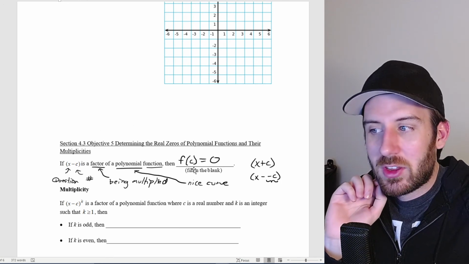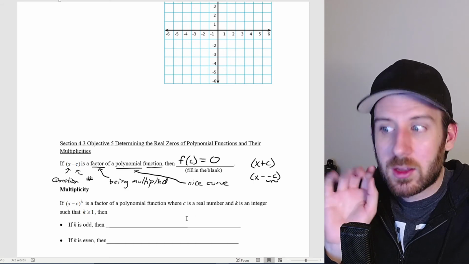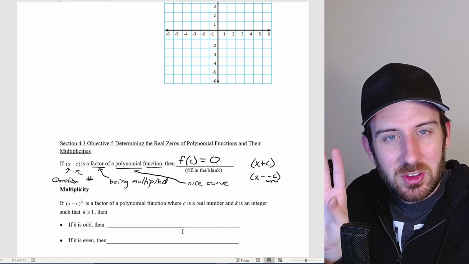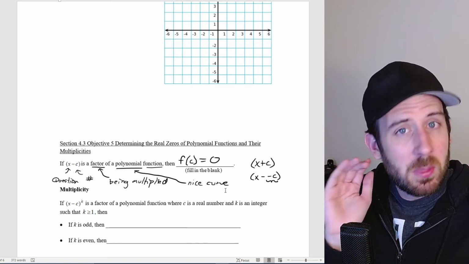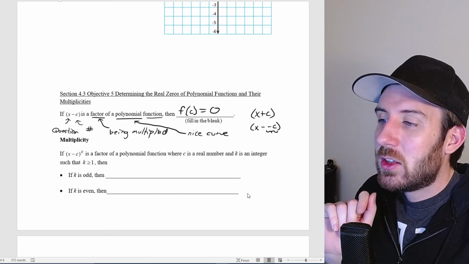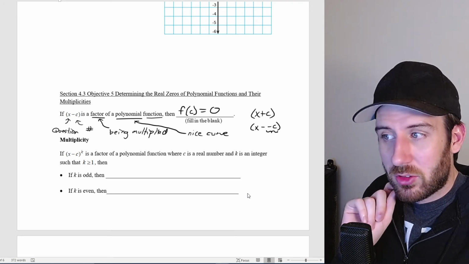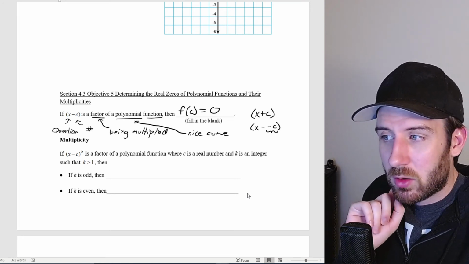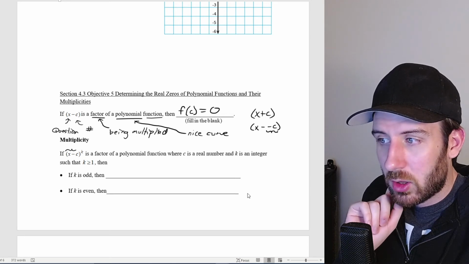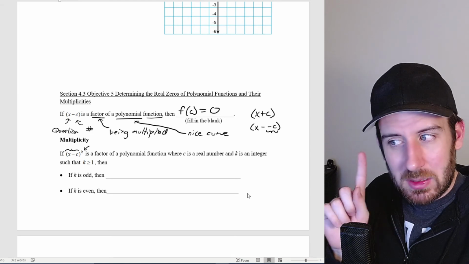Okay, so that's a nice way of saying it. If I have something minus something else being multiplied in, then when I can get that to be 0 by plugging in the right value, the whole thing becomes 0. Very nice. All right, if x minus c to the k is a factor of a polynomial, so now it's the exact same thing we had above. Now we've just got one of these little binomials, one of these little parenthesis sets, but it's just being raised to a power. So we're going to keep that in our mind.